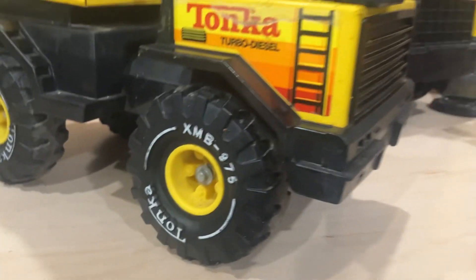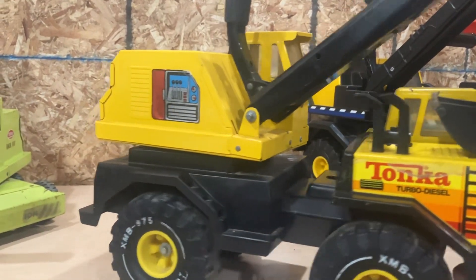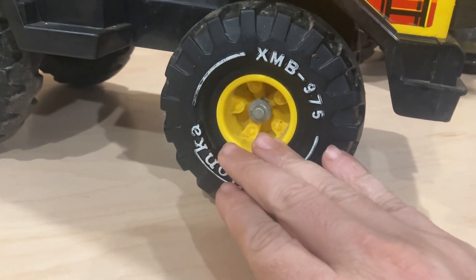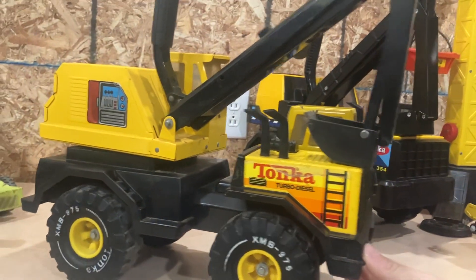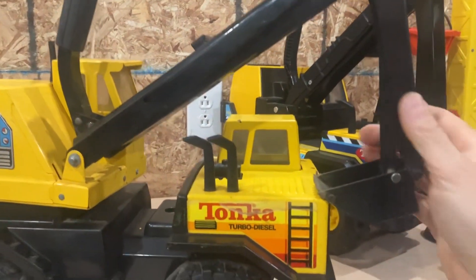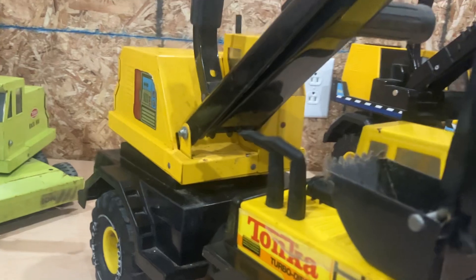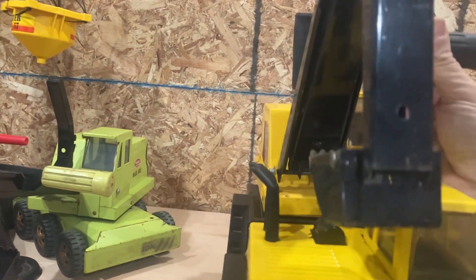This one works the same way — you push out the lever to dig. This one has grips on the upper part; the original one didn't have a grip at the top, it was just bare metal. It turns on the base, of course. In 1990 the cab style changed — there's a different shape. It had the same truck cab, but the backhoe cab was different. So with the flush wheel hubs ending in 1988 and the old-style cab, we know this one is '89.